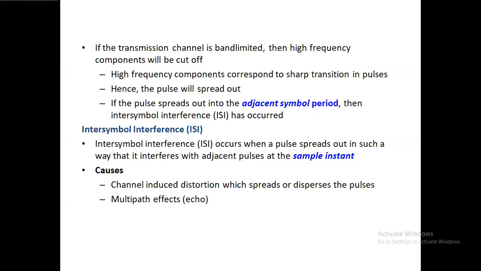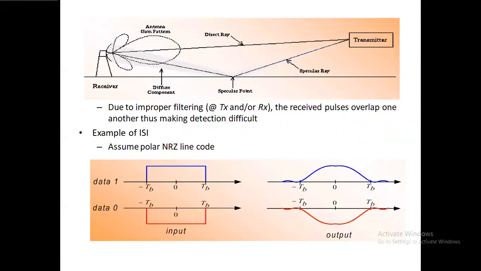So first, we can have dispersion from the channel. One cause is the band limited nature of the channel, and the second is, if the channel is wireless, it has several multipaths, and due to the delay spread, each symbol smears into the other symbols. The delay spread of one symbol exceeds the symbol duration and it smears into the other symbols and causes intersymbol interference. The other reason is that improper filtering at the transmitter and receiver is also one of the reasons that make detection of the symbol difficult.